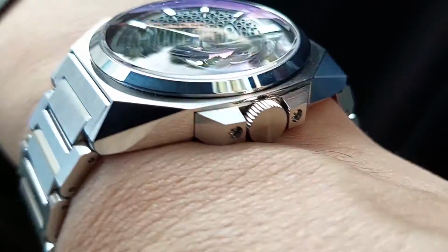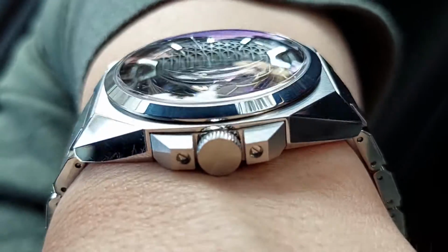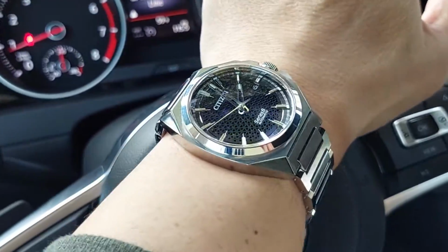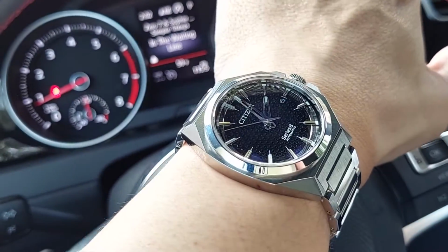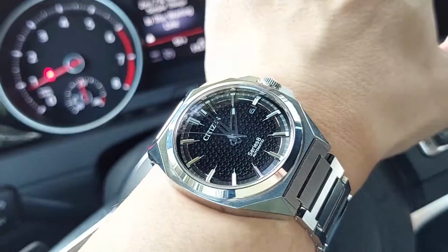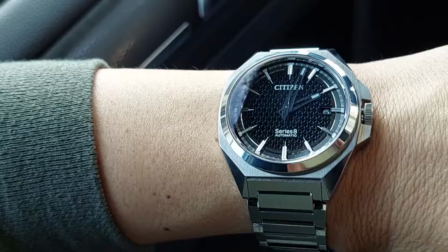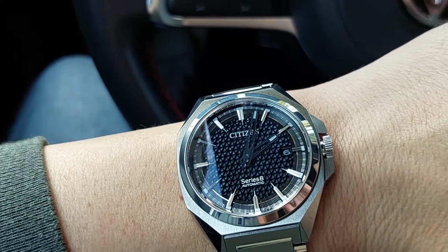Sorry. I like the way these are screwed-on crown guards. It's just got this pretty cool industrial look to it, which I like, and the angular motif of the watch gives it that industrial look even more, I think. Very AP Royal, but I don't think it's a copy of that at all. It's kind of its own thing, which is kind of cool too.